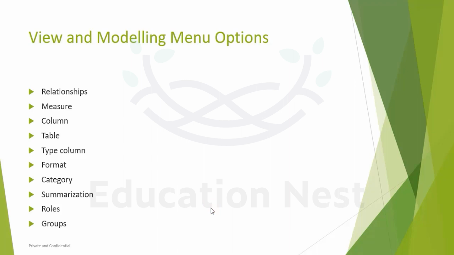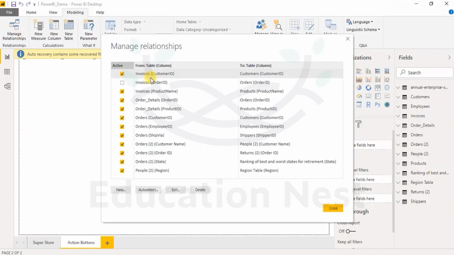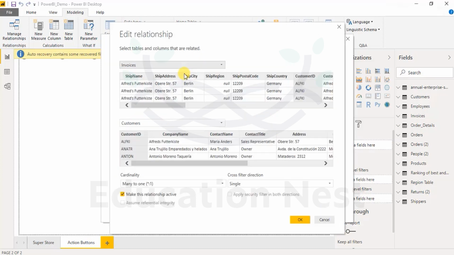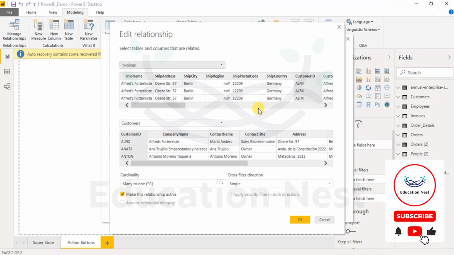Relationship. So if we have a look at it, relationships fall in the first option over here, and it shows by default these all checked relationships exist in our Power BI desktop. There are multiple things we need to take care of. One is on clicking of them, it gives you relationship. Power BI does not allow you to have a many to many relationship. It can have one to many or many to one. And you can have the filter running both sides or on the one side of it.